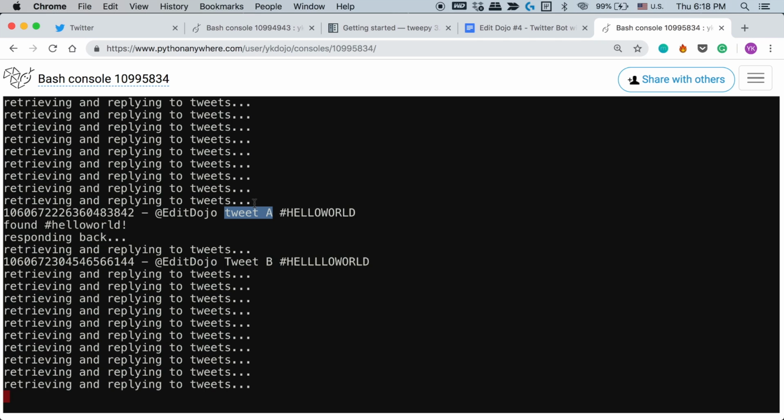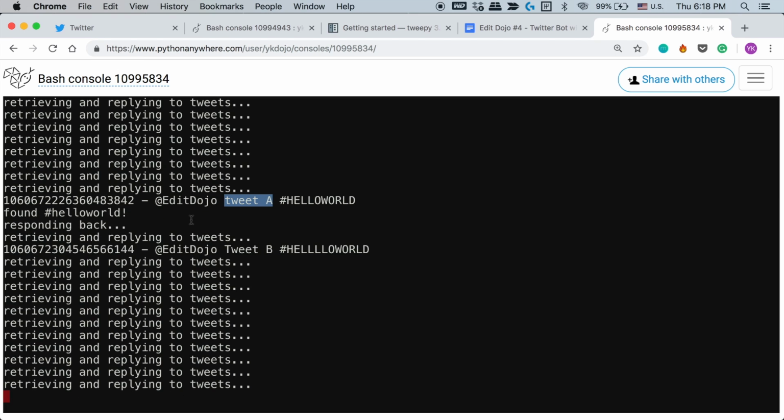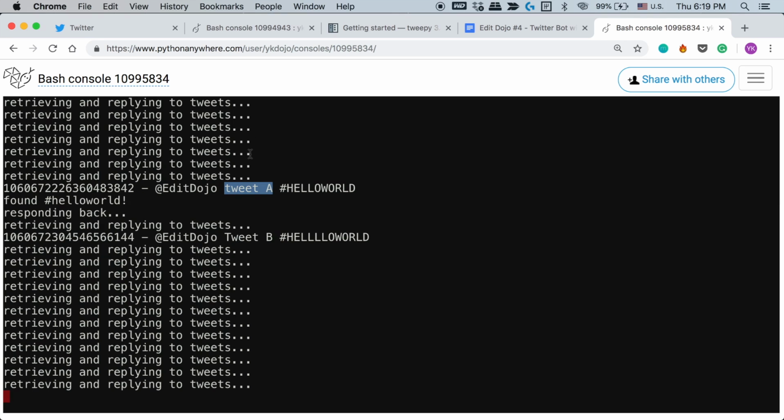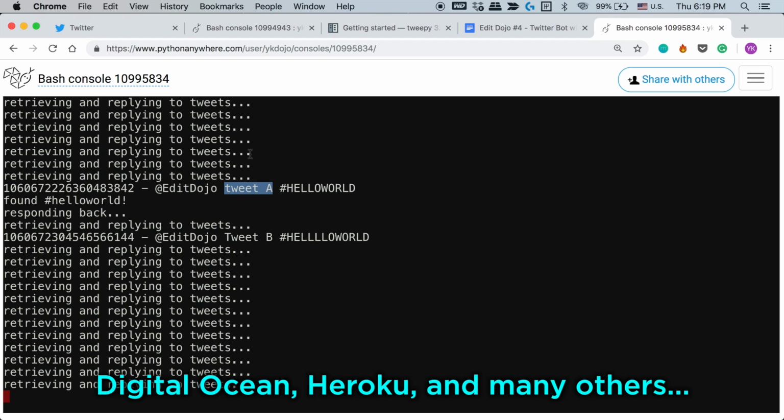Okay, so this method of using Python Anywhere's console works, but it turns out every half a day or so, or maybe every day, this console kind of shuts down, and then the script just stops working. And if you don't mind restarting it every half a day or so, then that's fine. But if you don't want to do that, there are a few ways of going around it. One is you could try using other cloud services, maybe like DigitalOcean or Heroku or something.